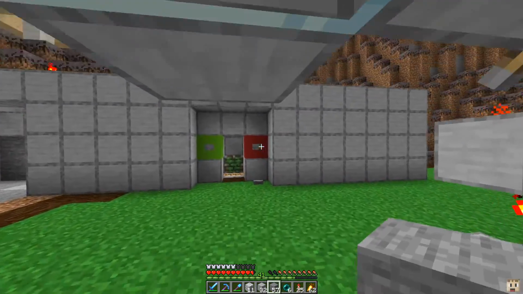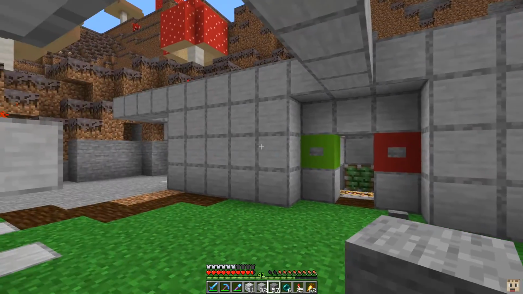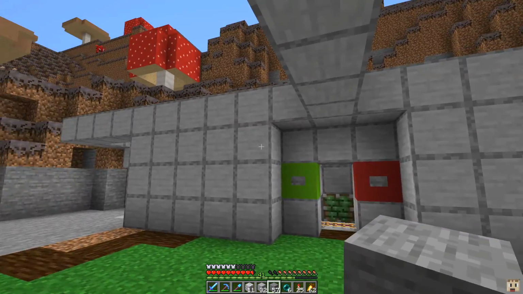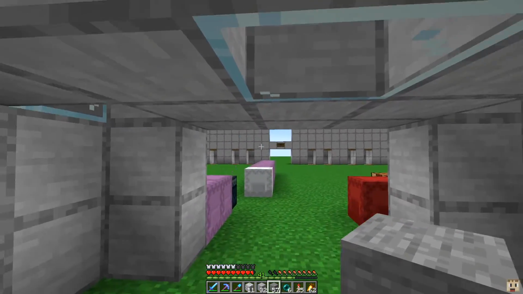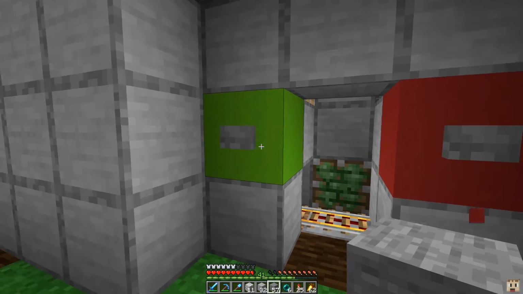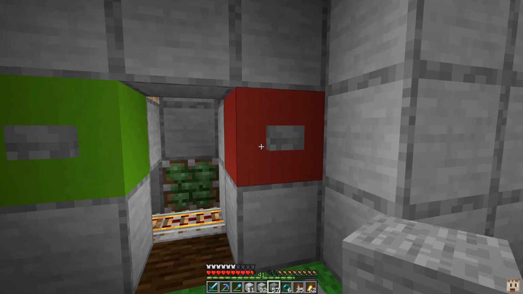Alright guys, so I got the selector done. I'm 99% sure. So this is what it looks like at the moment. Obviously we're going to have to clean it up just like we're cleaning up those. But we got the green and we got the red. So the green is to keep and the red is to get rid of.